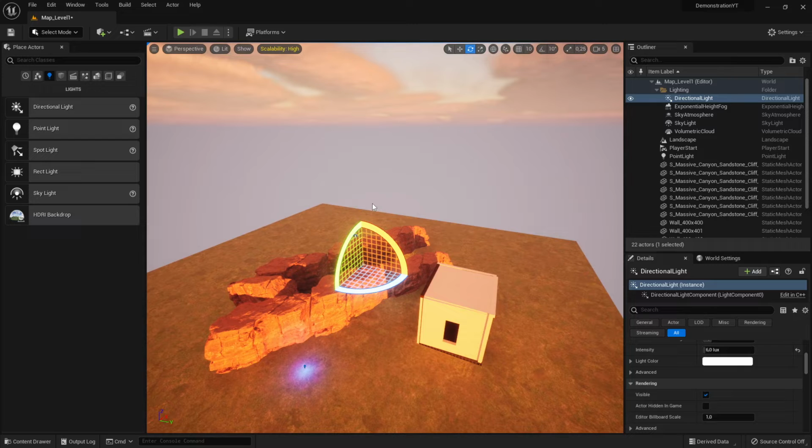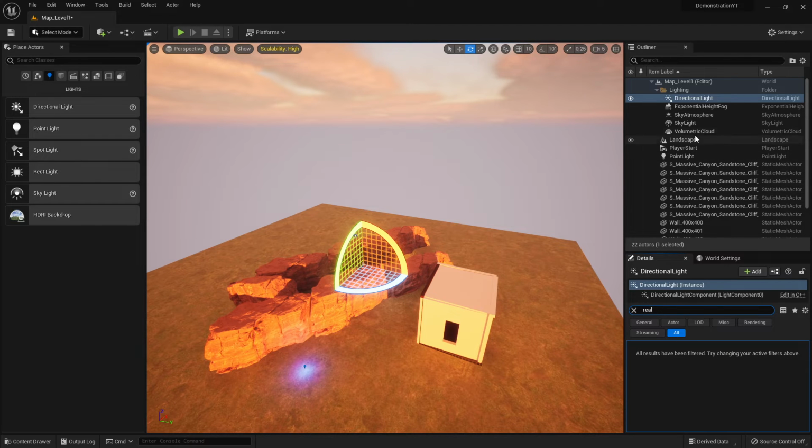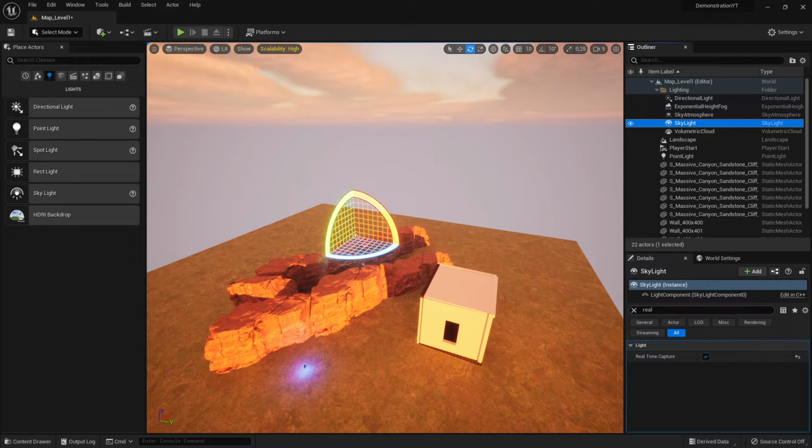One more thing to note. Because it's real-time capturing, it should be activated here. Also, I don't know where it was. Let's try it. Okay, here not. Here not. Let's go to Skylight.